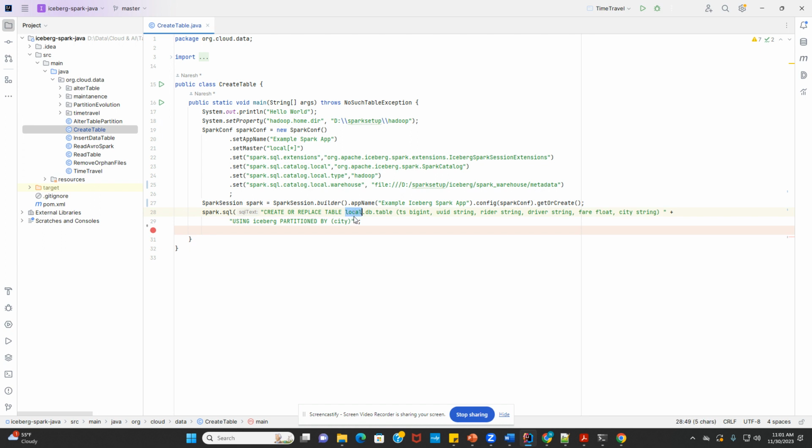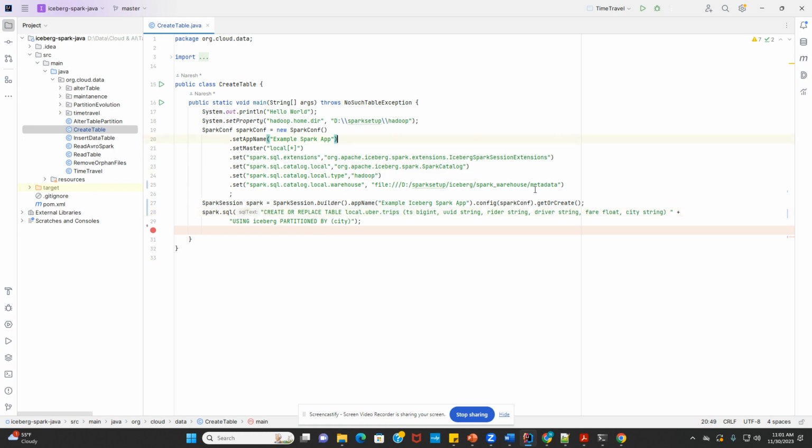The first one is the catalog name. We have the catalog defined as local, right? So we need to have the catalog name as local, and the database name, I created as a data DB, but let me put the database name as Uber. And then this is the table name, let me put it as trips. So this is the format of the table: the catalog name, that is going to be our Spark local catalog, then the schema name, that is the database name, and the table name.